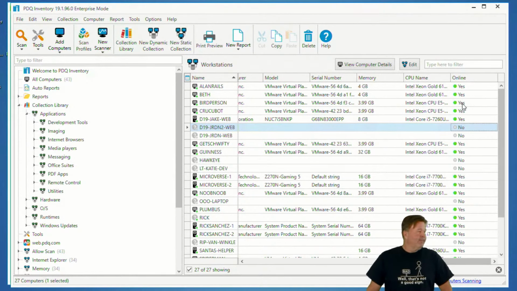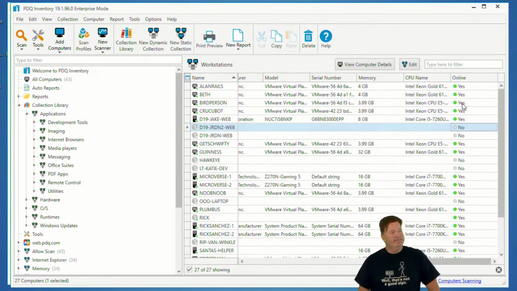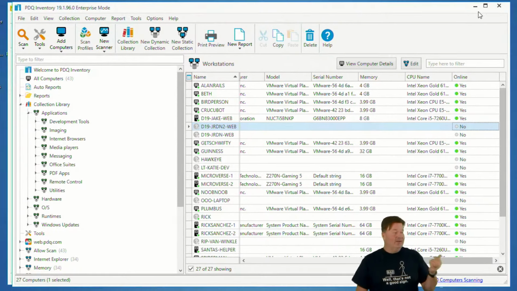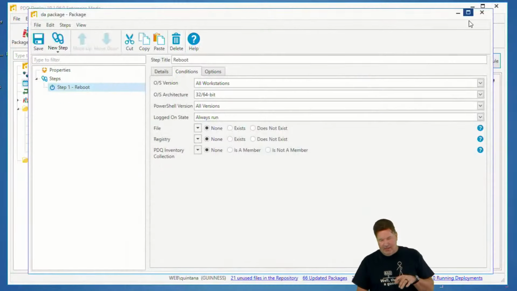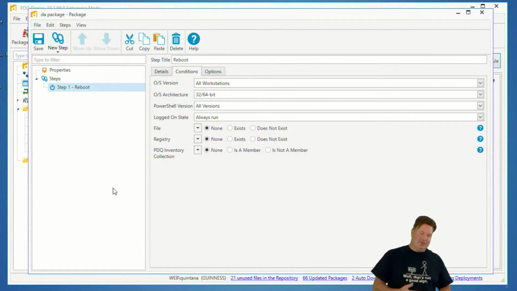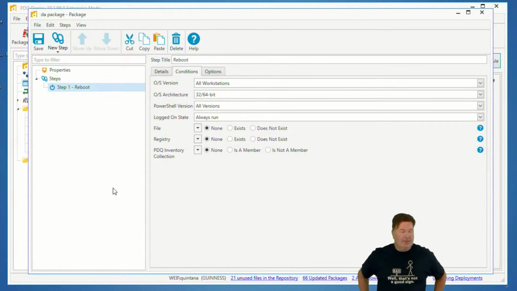Yeah, so you run the risk if it reboots and comes back up before it registers as going offline, it still won't. So if they have a quick reboot, you might want to adjust your heartbeat window. Or just have them hit it again with the regular schedule. But there's a lot of different ways to go about that one. And I don't know if you guys noticed while we were talking, I deleted the other two steps, and now I've just got my reboot package.